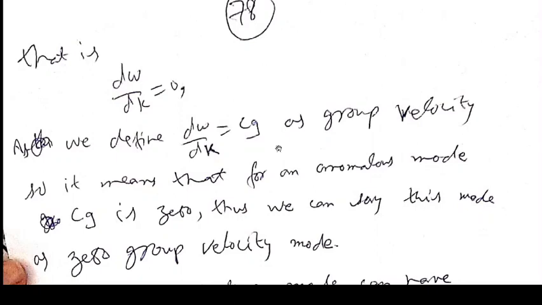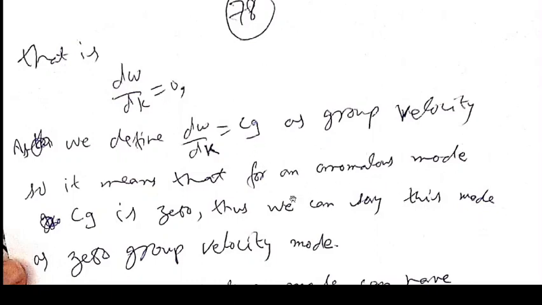So what does this mean for an anomalous mode? In an anomalous mode, we have seen that the slope changes in the C omega plane from positive to negative, and for this particular mode S1, we have plotted it in 2.3 in the omega-k plane. In this domain, it changes sign from negative to positive through 0, and this is 0 somewhere. So at the point where it is 0, this point is called the zero group velocity point.